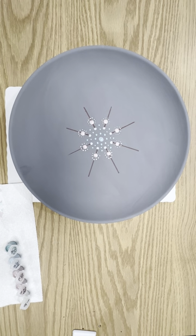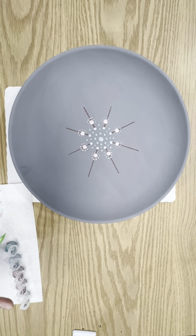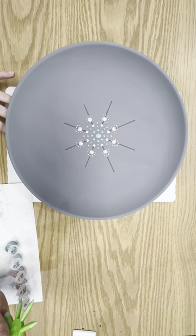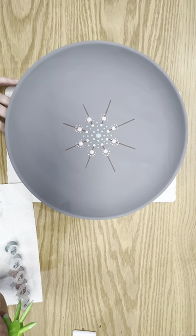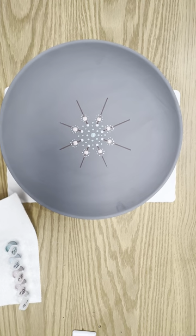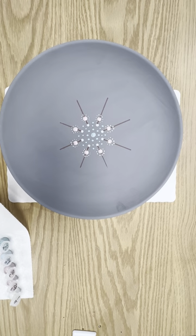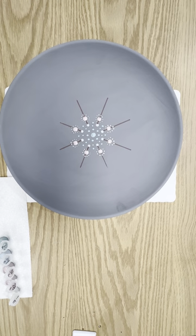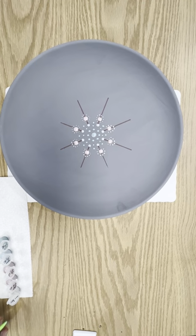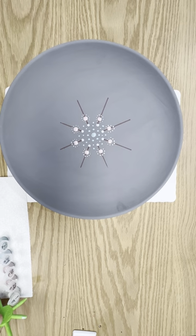And now we are going to use a similar technique to the teardrop, but kind of like a half teardrop. So instead of going in on the other side with the smaller tip size, we are going to only do one side of the teardrop. So let me show you what I mean by that. I'm going to start with tip 3 and go into color E, or color number 1.